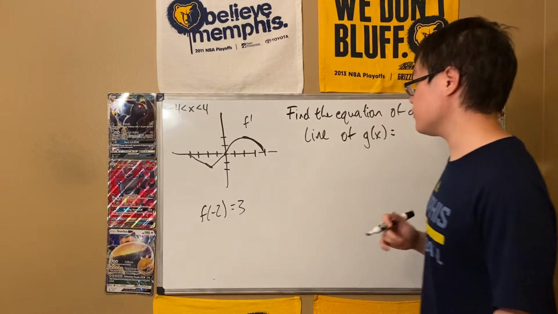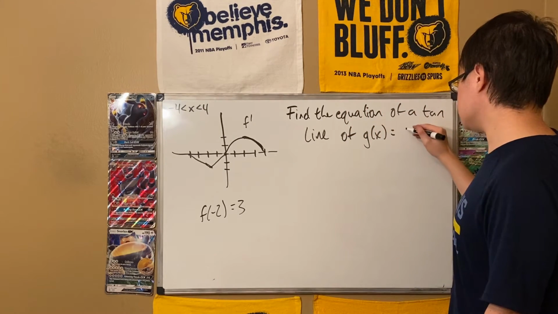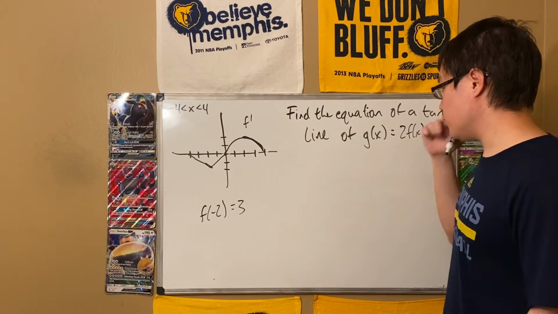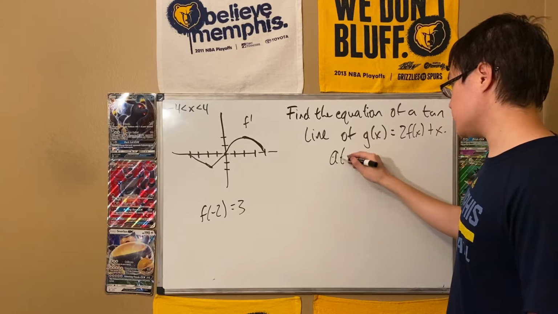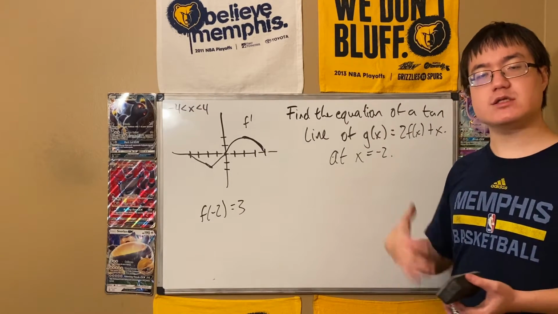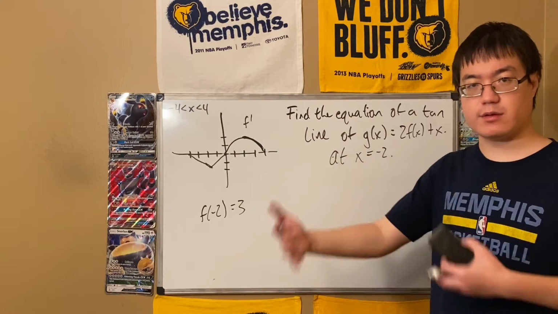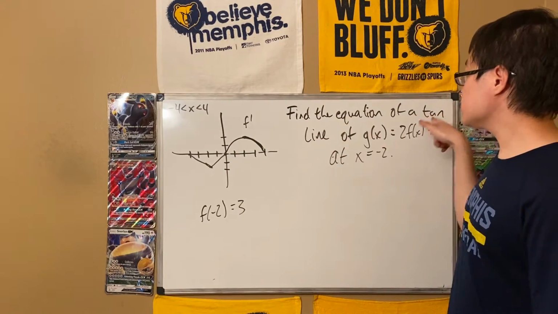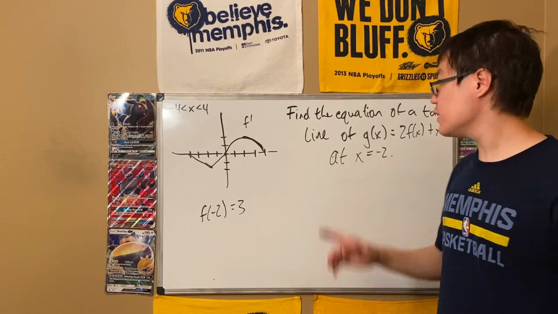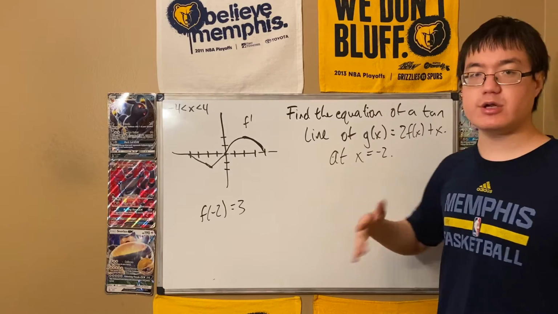We're going to do a different function. We're going to do g, where g of x is 2 of f of x plus x. And what we're going to do is we're going to find it at our point at x is equal to -2. So we talked about equation of the tangent line in our horizontal tangent line question when we did local max or min. But again, tangent line is nothing too crazy. A line is a point and a slope where the slope is the derivative because of the word tangent. So lines, you need point and slope.